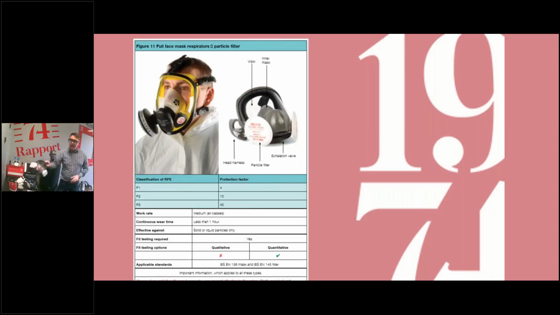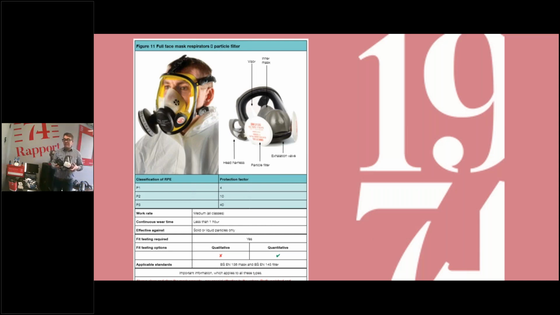We're now looking at tight-fitting, non-powered respiratory protective equipment. So we can start to explain some advantages of full-face respiratory protective equipment over half-face respiratory protective equipment. Now, what we can see here, when we're looking at a full-face mask compared to a half-face mask with a P3 filter, the full-face device will offer increased protection factors. We are now getting a protection factor of 40 for a full-face P3 mask compared to a protection factor of 20 for a P3 half-face mask.